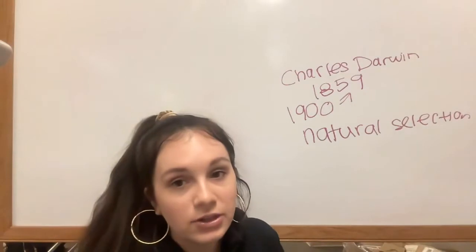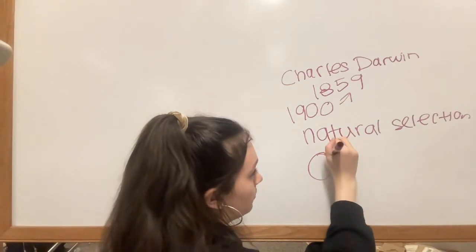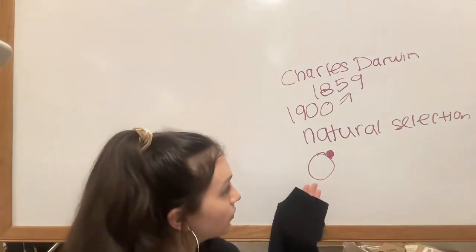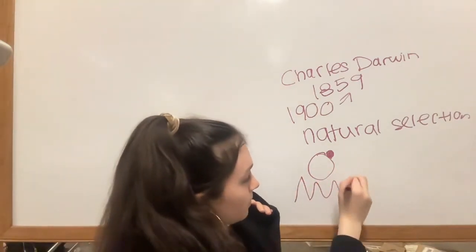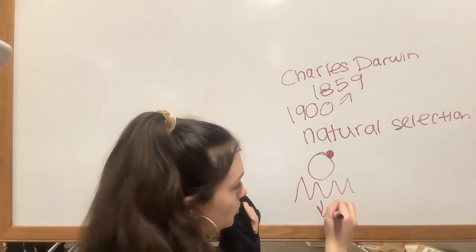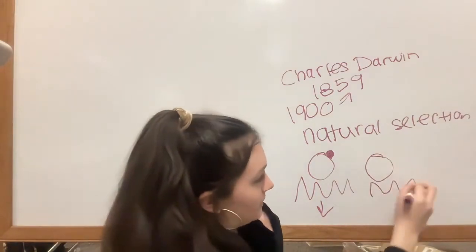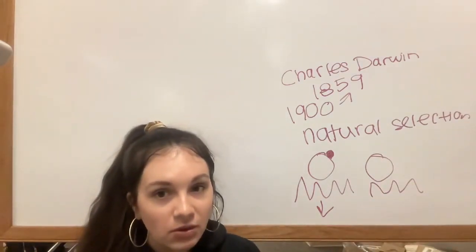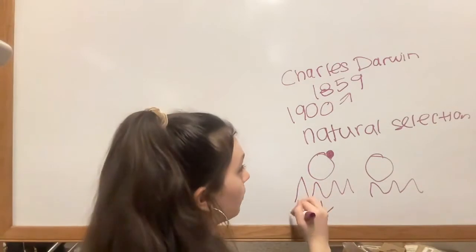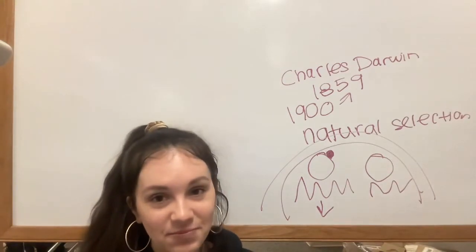So the idea of natural selection is that organisms with, say, a genetic variation that is supported by their environment, so that helps them survive in their specific environment, will have more descendants eventually than an organism that doesn't have the variation but is living in the same environment. So this influenced the naturalists to focus on the scientific principles of where we as humans and the rest of nature and the world essentially comes from.